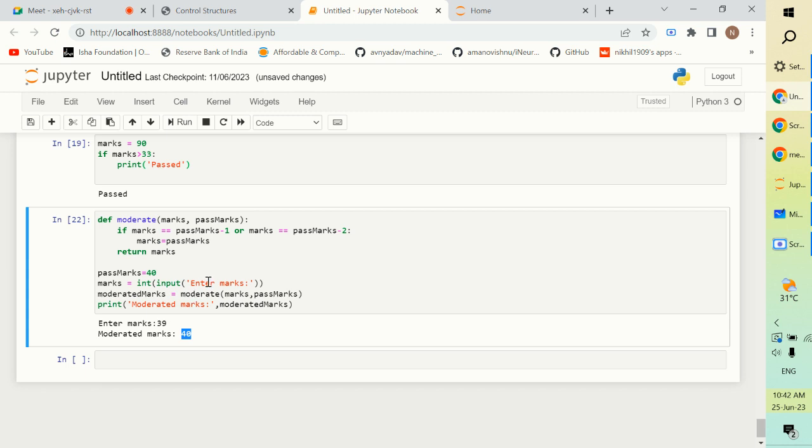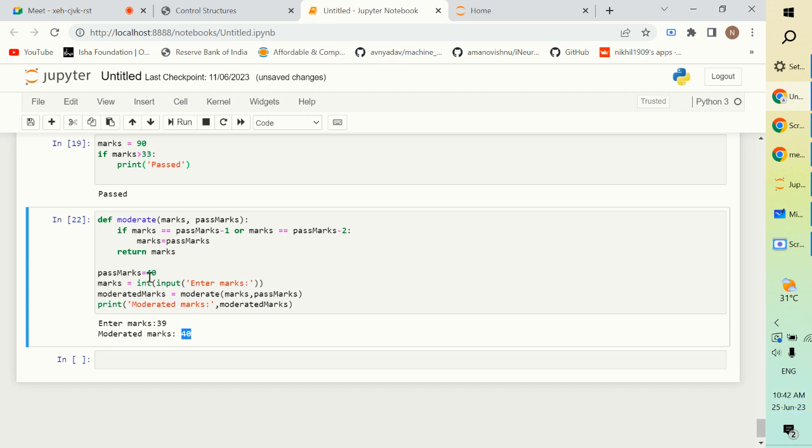In exams we are sometimes given grace marks, and here grace marks is defined by the moderate marks. When our marks is very close to the passing marks, in that case we are given grace marks.